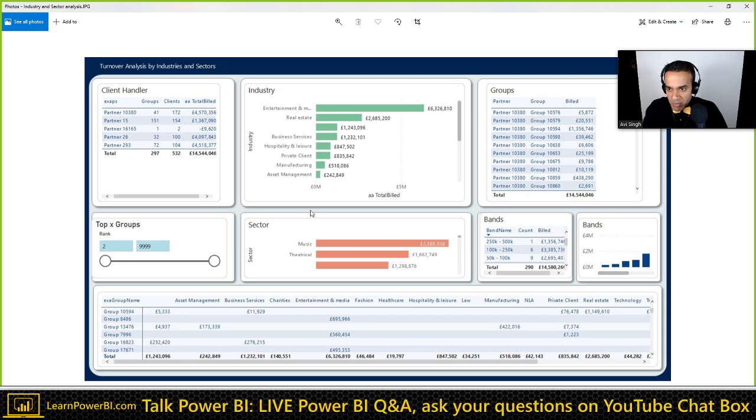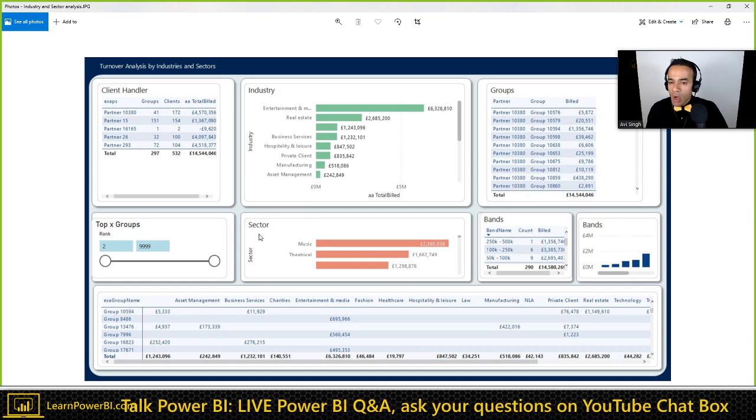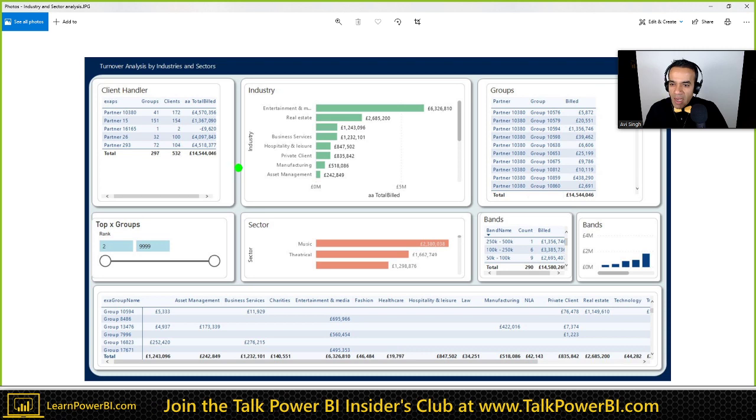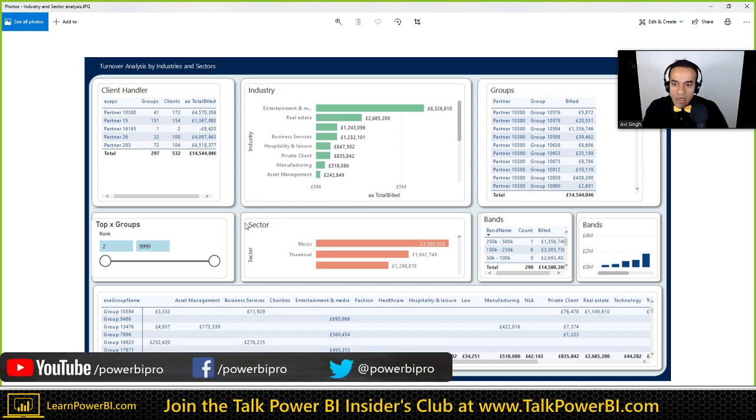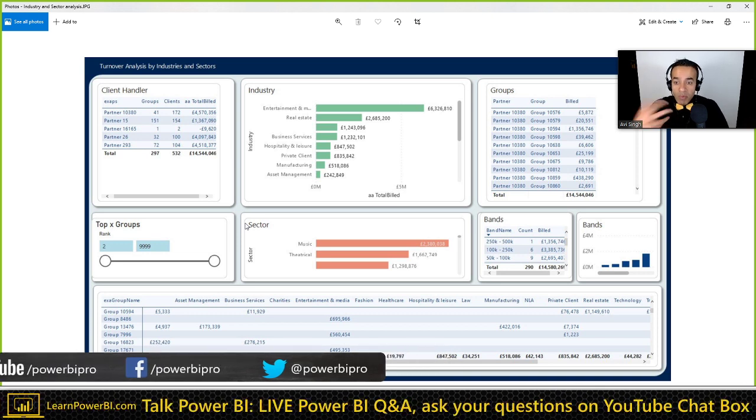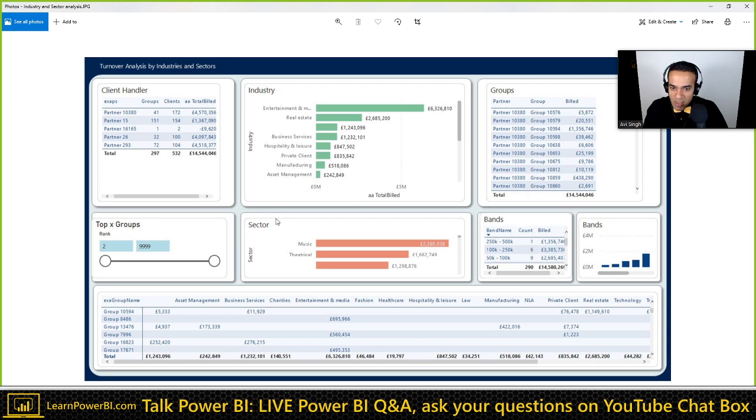So this one we're going to treat as brand new. Turnover analysis by industries and sector. I think it looks pretty clean, looks pretty nice. Again, in this one, because there are a lot more elements, I think the shadow is really detracting from it. I think that's really taking away the joy from me, and it's just not needed. The data would still shine brighter if the shadows were done away with. So I think the shadows are a little too much. Shadows definitely we should get rid of.